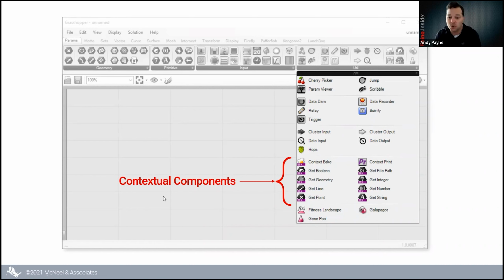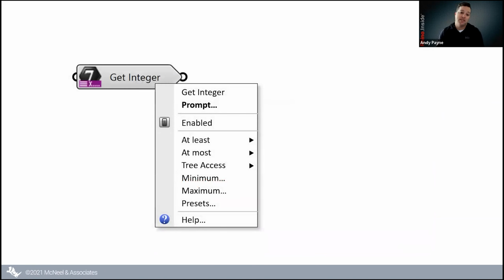But those first two, you see context bake and context print. Those are the first two that are really our outputs. We're going to talk more about this in a few minutes, but those are our outputs, and all the rest of them are inputs. You see they have get. And so those are our get components, or those are when we define our function, will be used to tell our function, these are going to be our input values, right? So let's just take a look at one of those inputs.